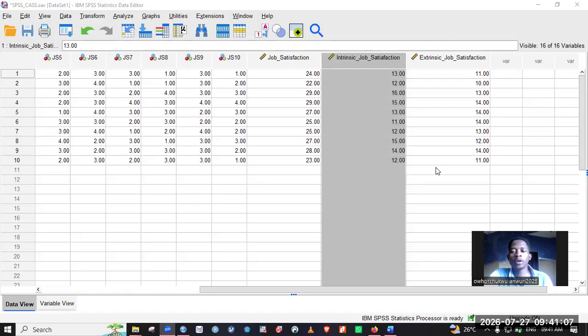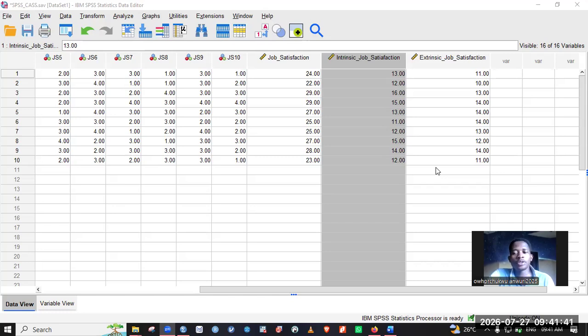All right, welcome back. This next section, we are going to carry out descriptive statistics. Descriptive statistics help us to understand what is going on with this data in terms of how the respondents are responding, how many respondents we have, and who is saying that they agree, disagree, strongly disagree, or strongly agree to each of the items.